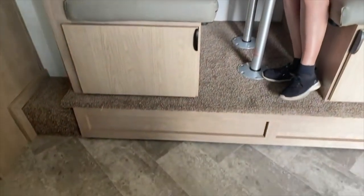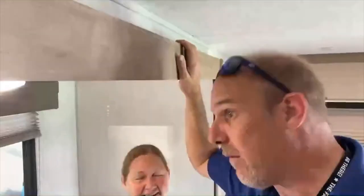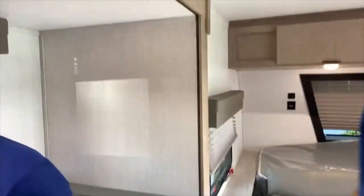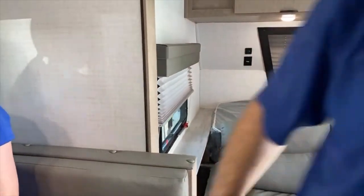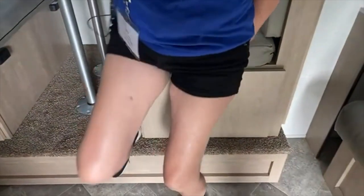On the other side here is your banquette, and it's on a slide that's raised — you can see how far off the ground it is. For tall people, you'd definitely want to sit on the outside edge to avoid hitting your head. This one actually isn't as bad as the other one we were in. You do have a dining room table — the poles come out, this sits on little bumpers, and it can become a bed. There's also storage underneath, so we're making great use of all the space.